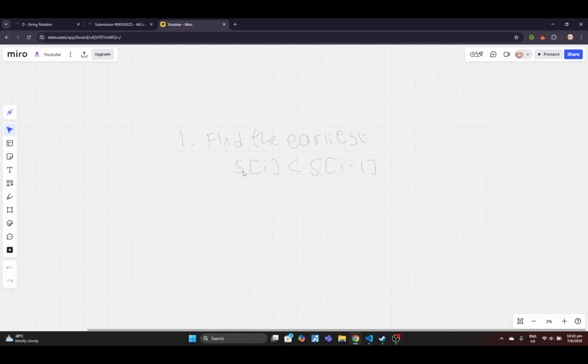And then we can simply find the earliest point where S_(i-1) is less than S_j. Let me just erase this.